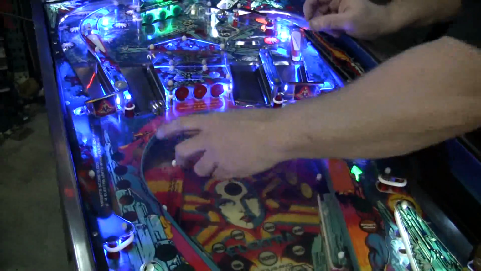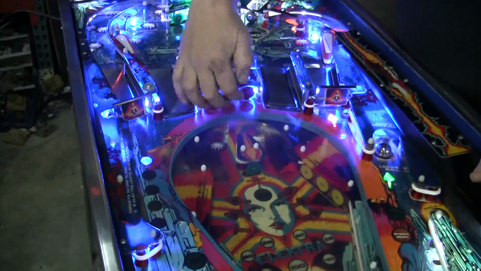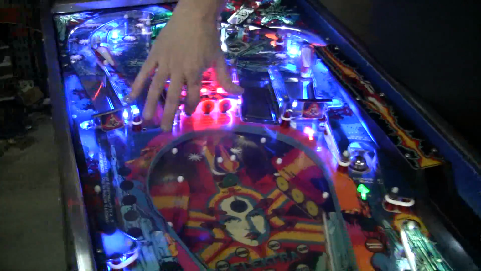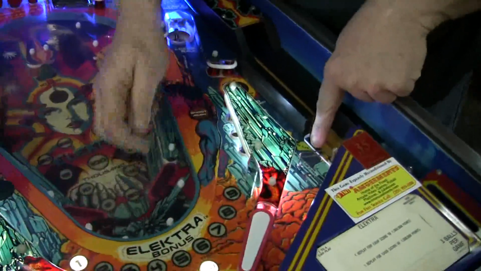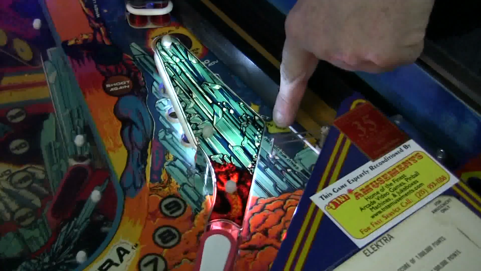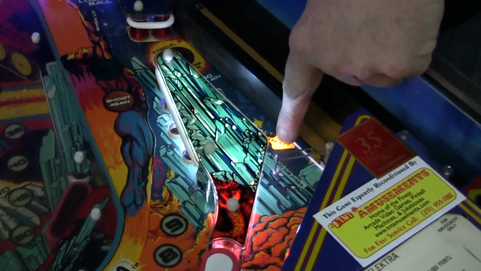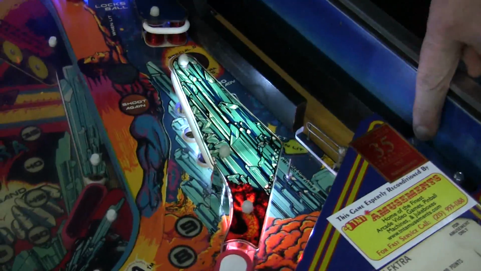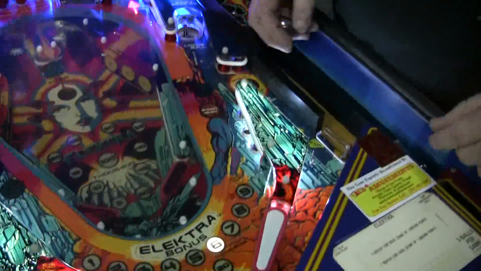Now, let me show you the center targets. Watch. The first time, it doesn't matter which order you hit them in. It opens this and kicks the ball out. The light doesn't flash until you hit it a second time. Now the light's on, and I collect my bonus when I roll over that puppy.